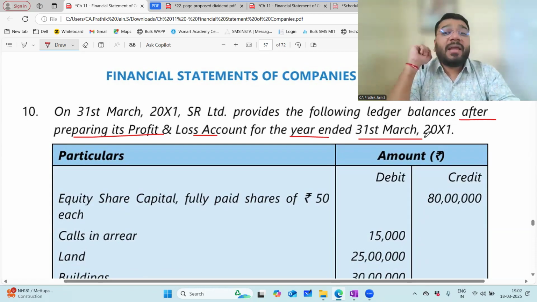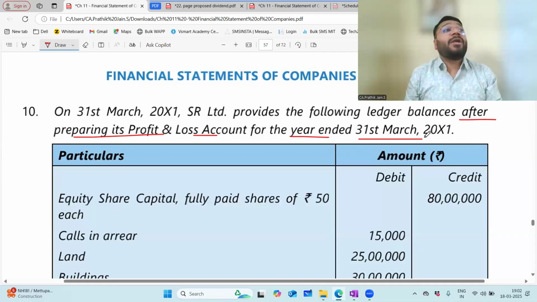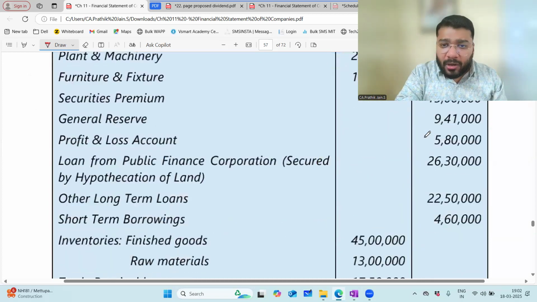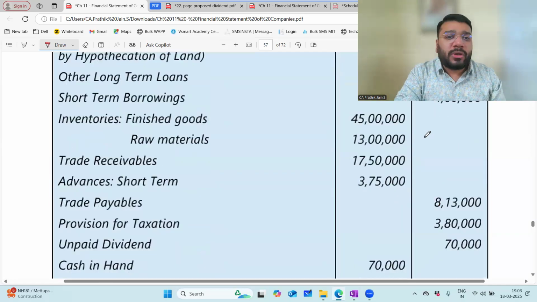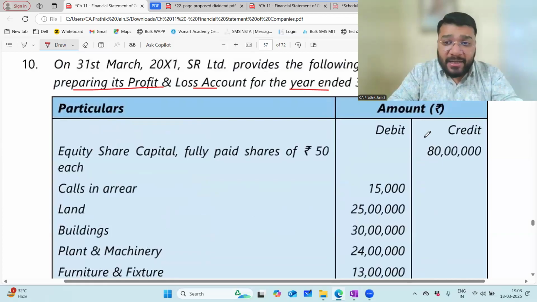Guys, this is a trial balance which is coming after preparing the P&L account. So my question goes to all of you. In this trial balance, will you be able to find revenue from operation? Other income? Expenses? No. Everything is all subsumed under one ledger called statement of P&L. So statement of P&L balance will be reflecting in this trial balance and not the individual nominal accounts. Now they're given the debit column and the credit column. At the end, the total is given. So this is the Pakka trial balance given. But this is after preparing the P&L account.